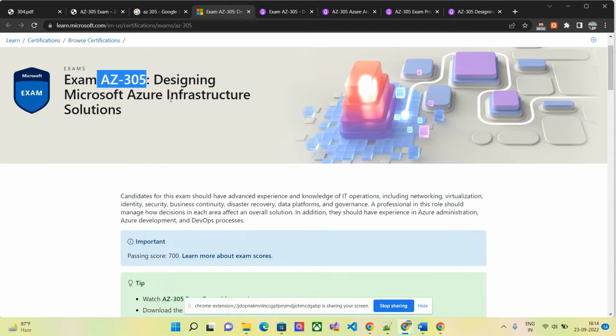So 104 is basically Azure Administrator Associate, which is the practical part, and Designing Microsoft Azure Infrastructure Solutions would be the actual implementation. Here, questions are majorly asked like, they will possibly give you a scenario, and based on that you need to provide a solution to them. I am planning to take this exam, and once I complete it, I'll share my thoughts, like the preparation strategy and all.